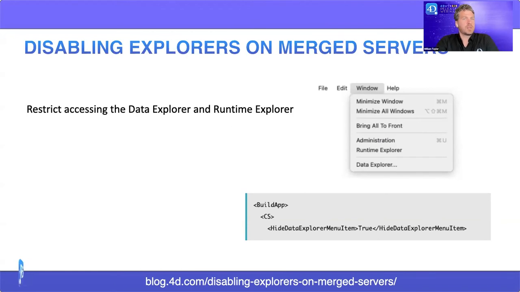So, disabling explorers on merged servers. On the server side, the current user is always the designer, right? Therefore, access to the runtime explorer and the data explorer are always allowed from the server. If you prefer to change this behavior for whatever reason, 4D v19 R5 enables you to restrict administrators from accessing the data explorer and runtime explorer in your deployed merged applications.